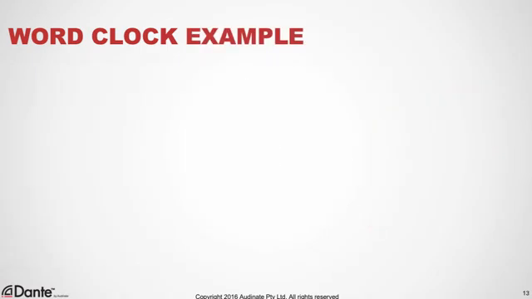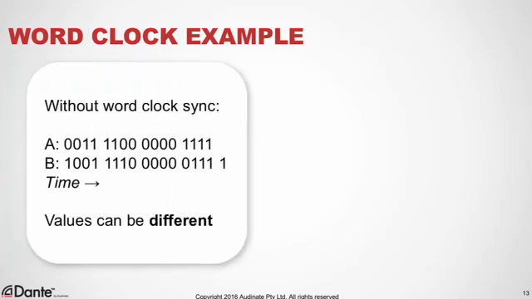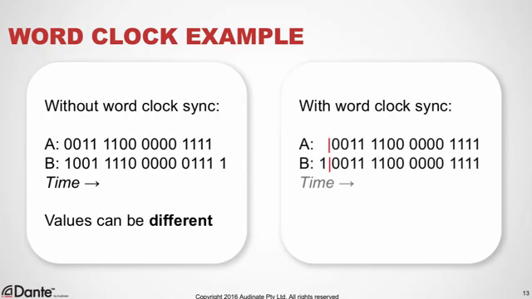Let's now look at an example of a severe word clock failure. Here we see two devices labeled A and B. They're each receiving the same stream of audio data, but the devices are not interpreting the values in the same way because there's a shift of 1 bit in time between them. Now in the right-hand box, a word clock, represented by the vertical bar, organizes the data so that both devices agree about when the digital audio sample begins, and so each reads precisely the same data.